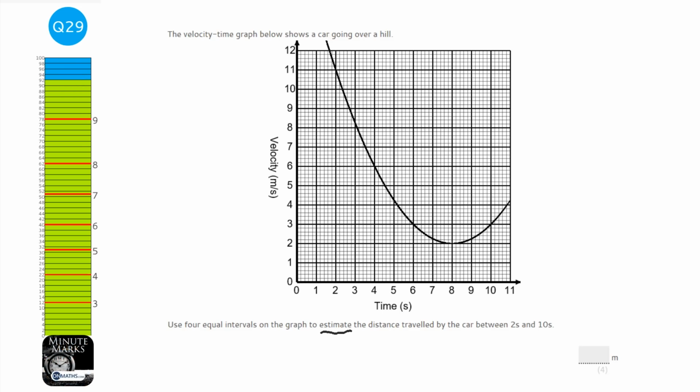It will always give you hints about what it wants you to do. So it gives us a hint saying that it wants it between 2 and 10, but it wants it in 4 equal intervals. So if I do 2 and 10, so we can get started. Now let's have a look and see how many squares there are in between them. There's 8. So if we want 4 equal intervals, we're probably going to go up in 2s. So let's try 2s and hopefully it will work nicely. Now we haven't created trapeziums yet, so let's create trapeziums now. So we're going to create trapeziums for these 4.